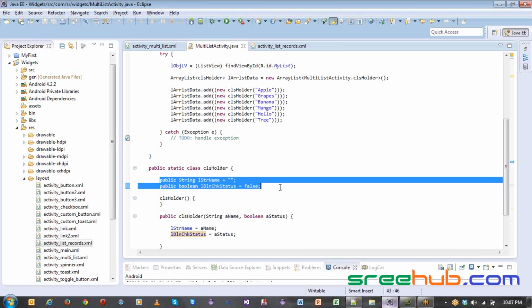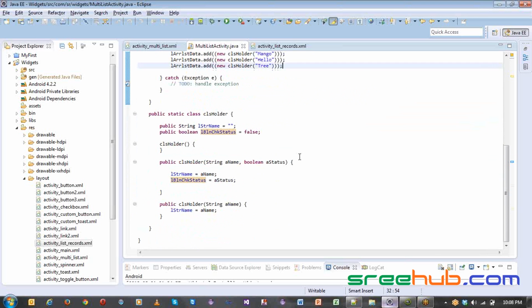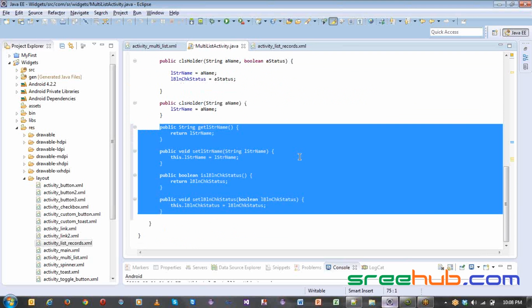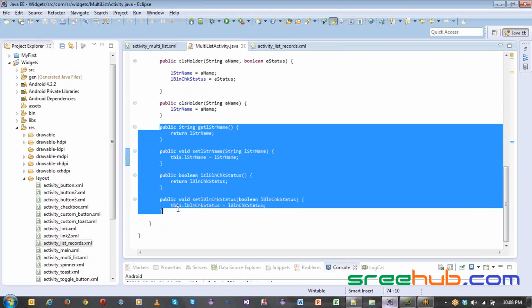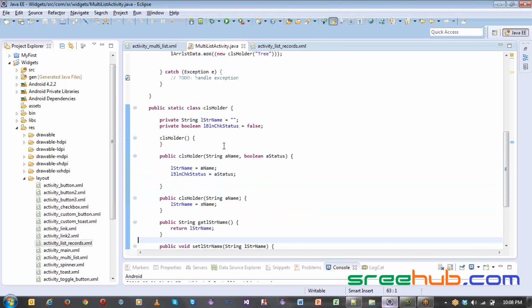Yeah, that's fine. Okay. No problem. Then go with the get and set, whatever you prefer. You want me to go with the getter and setter? Yeah, it's better, so that whenever I copy this code, you can get a feel of this. That's why I'm creating this. Okay, perfect.